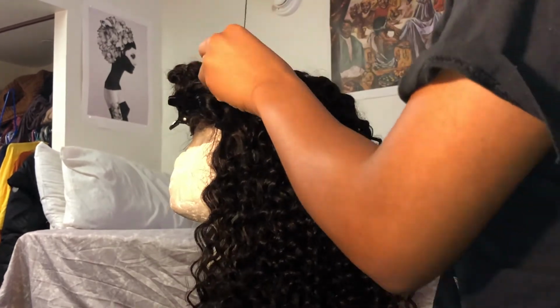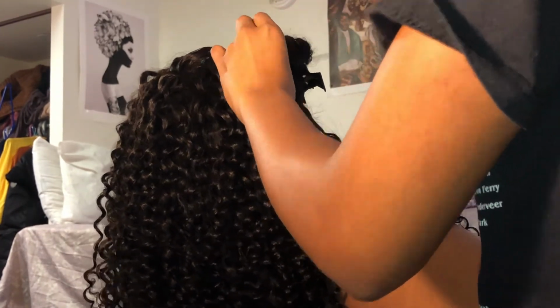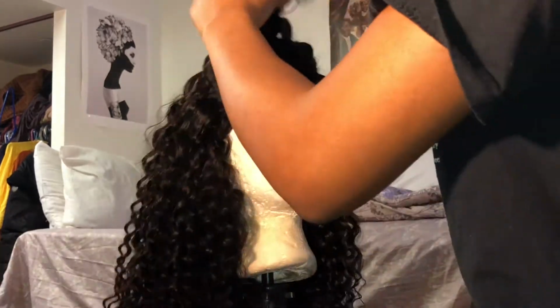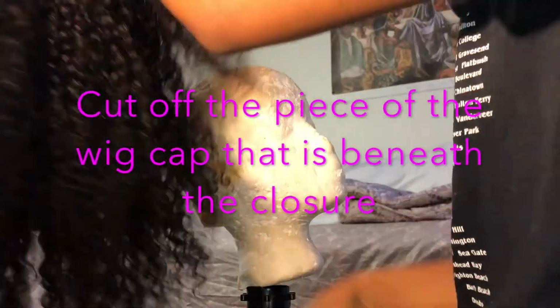And once you get to basically the top of the head, you want to make sure that your tracks are a little bit more spaced out than they would be at the bottom, because you don't want it to look too top heavy and bulky. So now I'm going to let down the hair that's in the closure, and it looks a little rough right now because it's been stuck in that bun for a while, and the hair texture is a little bit different only because I had to comb it out when I was tweezing the closure. But once you wash it, it'll become the same curl pattern.